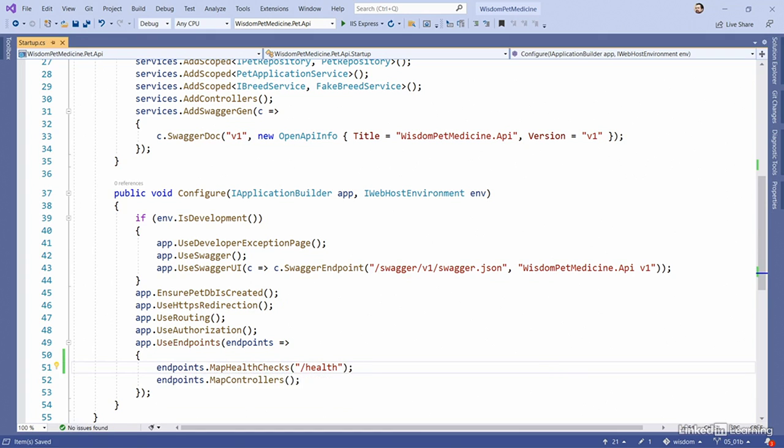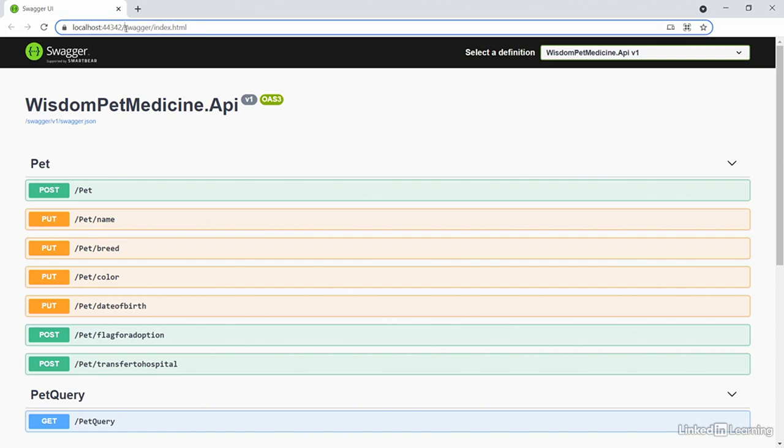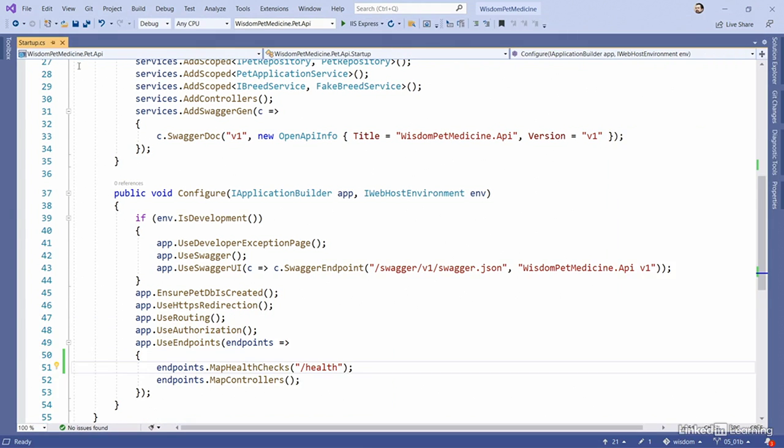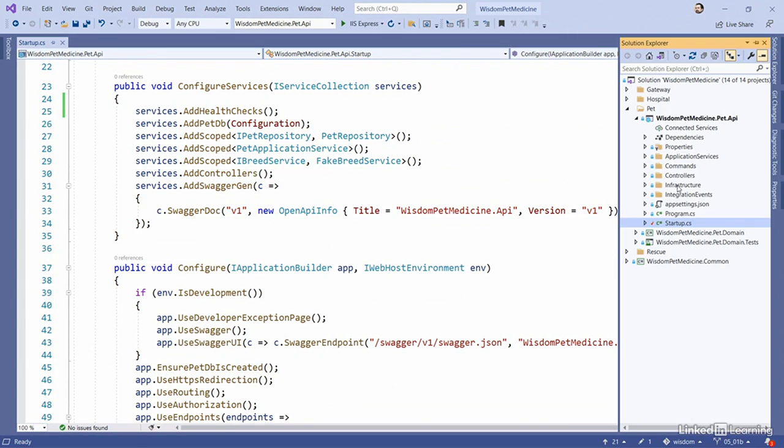In this case, I'm going to use health. Okay, let's start debugging. And of course, this will navigate to Swagger, but instead I want to navigate to health. And as you can see, this is returning healthy because at the end of the day, this is not checking anything interesting right now. So let's close the browser and let's continue with our implementation.